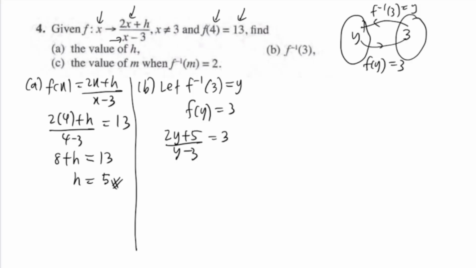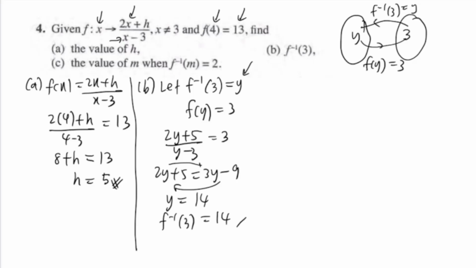So our goal is to find f inverse 3, which is y. I need to find y. So let's multiply over: 2y plus 5 is 3y minus 9. Bring the 2y to the right, bring the 9 to the left. y is just 14. And what is your y? Your y is your f inverse 3, and your answer is 14. Okay, not too difficult. Now if you wish to use the textbook method, we let f(x) become y, find the inverse function first, then you sub inside. You still get the same answer, but it's just a lot longer.